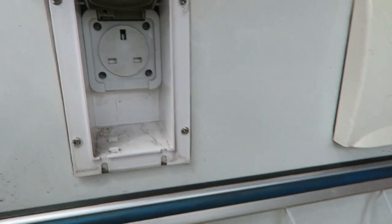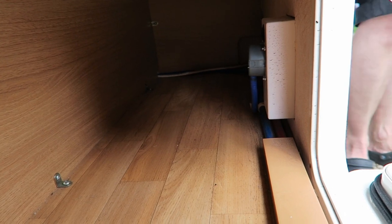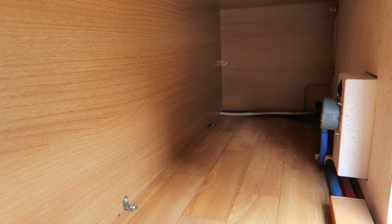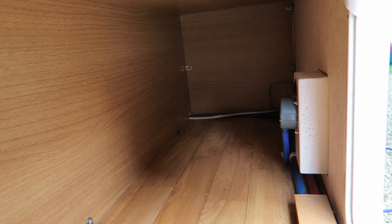So this might be a good tip for anybody with a caravan that just wants to put an isolating switch onto the socket on the outside of the caravan. So let's go and have a look, see what we've got. And I'm going to start filming Richard cutting his caravan apart. Okay, so this is the socket on the outside of the caravan, and if I just put you in here, you can see the back of the actual socket inside the wet locker. What we're going to do is install a switch over here inside the caravan. So let's go inside now and I'll show you where it's going to be installed.